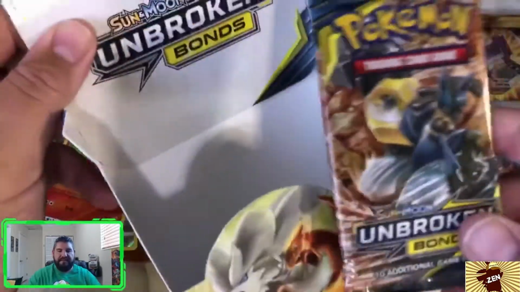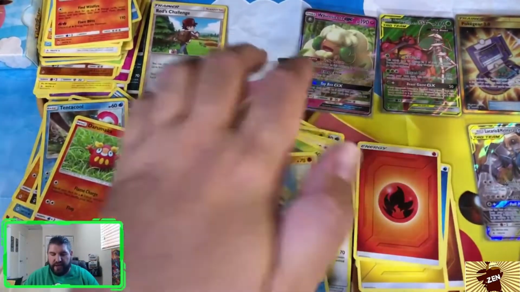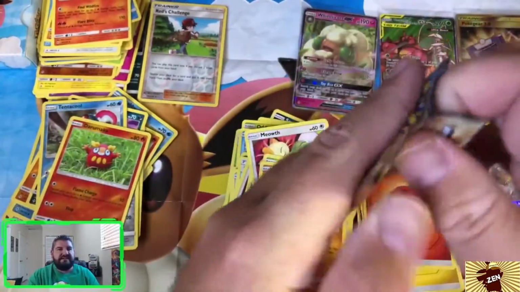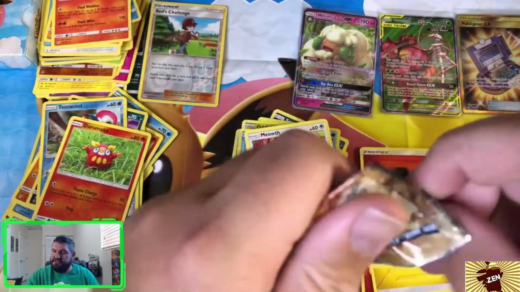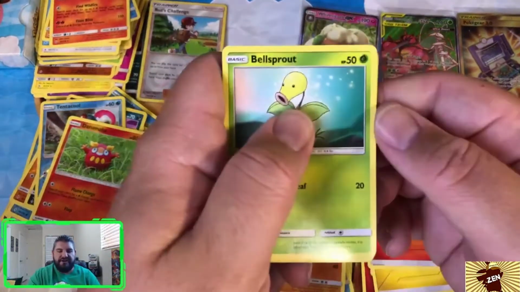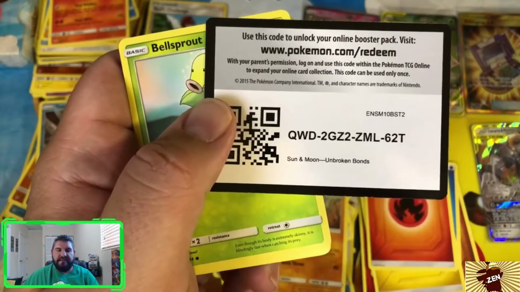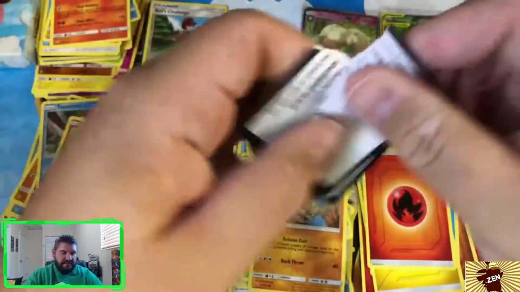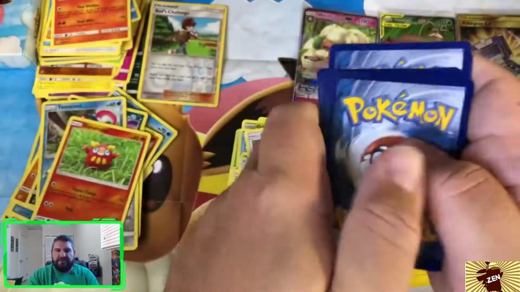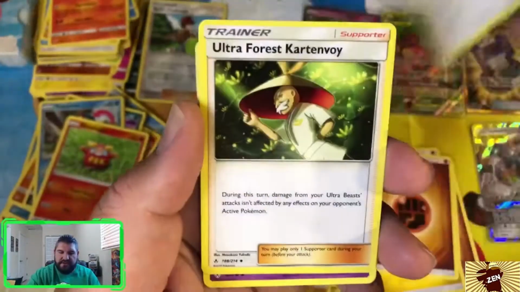This is it, folks. Last pack. Knocking over the stacks here. This is it, guys. I feel like there needs to be something good in here, and I do not want to look at the back of this card. There is your code card. I do not want to look at the back of that, because I want this to be an honest surprise when we pull that Reshiram Rainbow Rare.